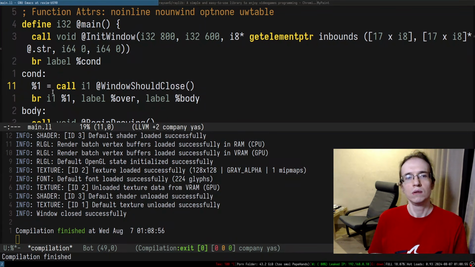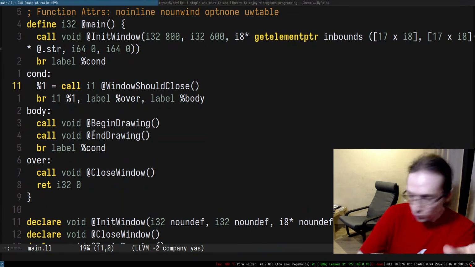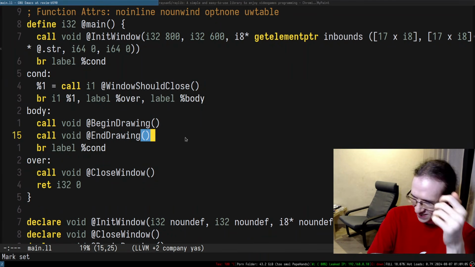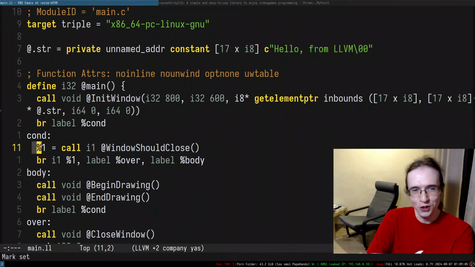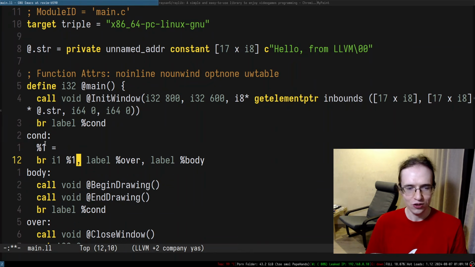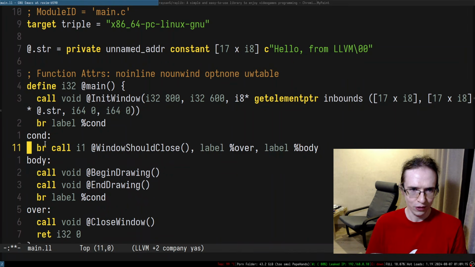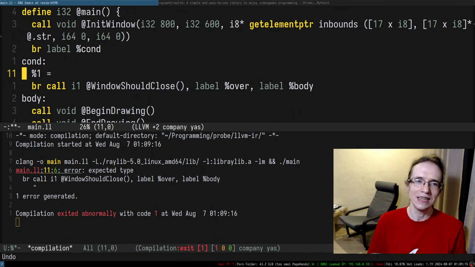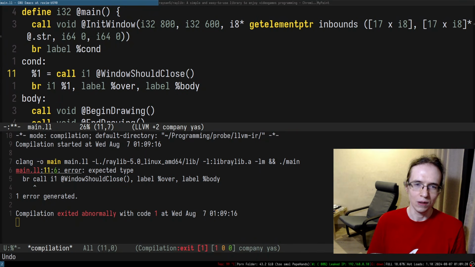Bro! Forget C. You program in LLVM IR. This is already more usable than C. You can have human readable stuff in here. Wait a second. I wonder, can you inline these things? What if I do it like that? Nah, you can't really do that. Okay.